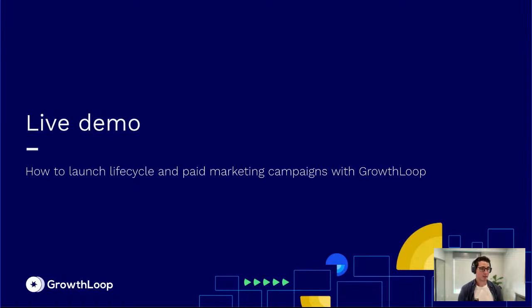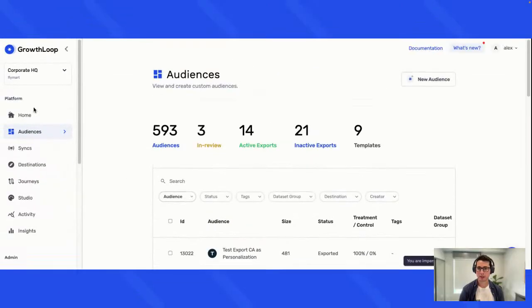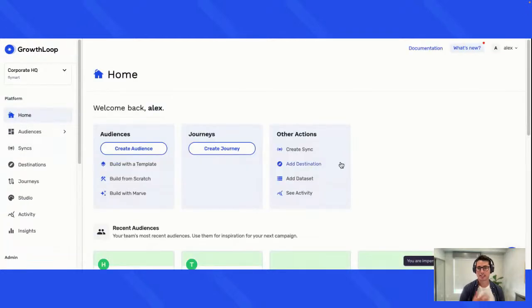Great, without further ado, I'll launch into the live demo and switch over to the GrowthLoop tool. Let me start by looking at the home page. This is a demo org with demo data, but it simulates what GrowthLoop looks like as a user.